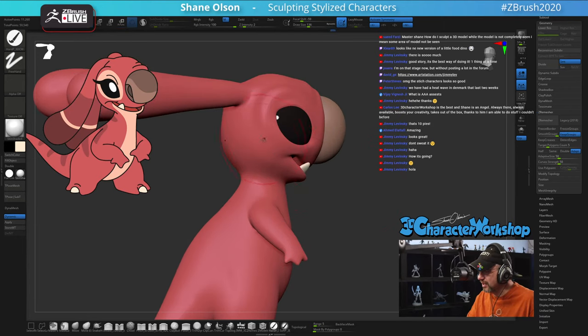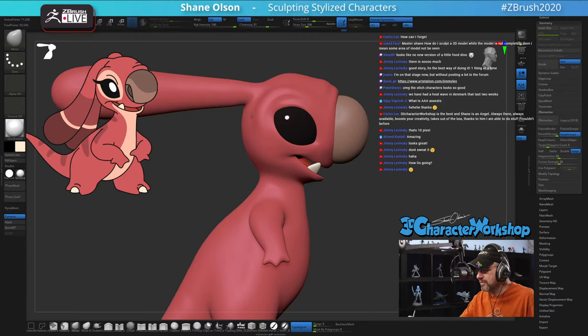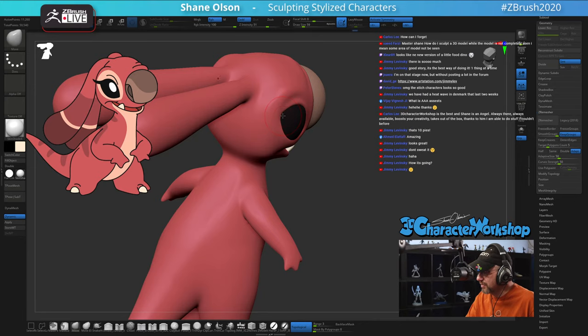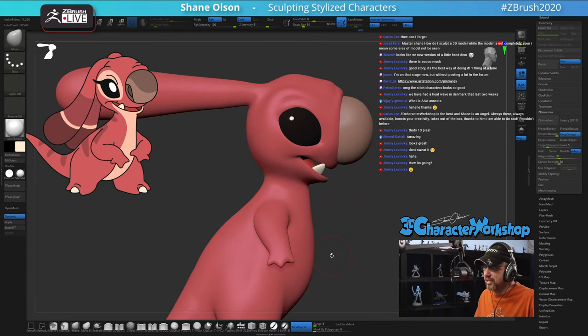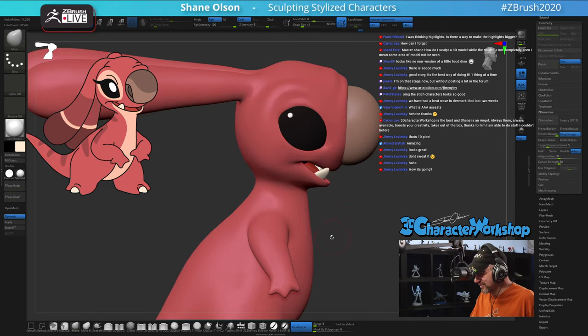Yeah, because a lot of students will come into my class with big dreams and big aspirations, a lot of times because they're fans of anime characters and things like that, which is awesome. But they're like, okay, the first thing I want to sculpt is my favorite anime character. Instead of taking baby steps, it's like for my first song on a guitar, I want to learn Jimi Hendrix or something. And it's like, no, you've got to learn Mary Had a Little Lamb first, and then build up to it. So yeah, that's awesome.